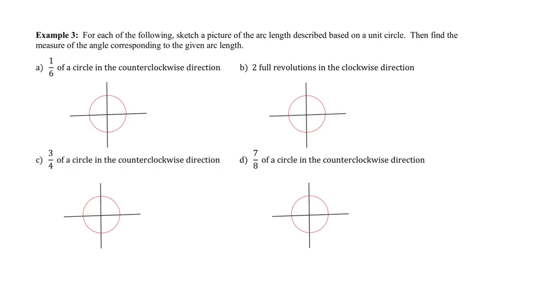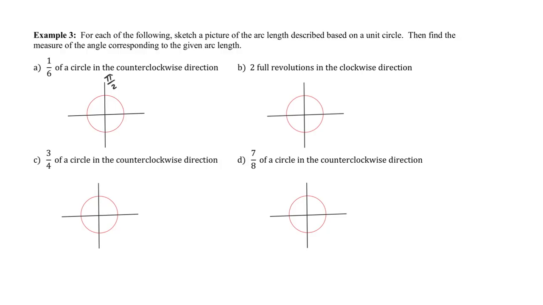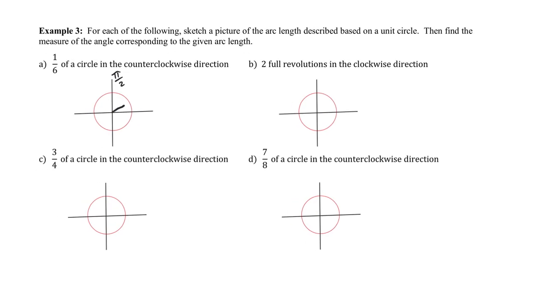All right, so I have some circles here. If I want 1/6 of the unit circle, meaning 1/6 of all the way around, where would you think I would be? We know that this up here is 1/4 of all the way around. So 1/6 is probably going to be in here somewhere. And what is going to be the value of that? And actually, that's probably a little bit off. That looks like 1/6 is not very much.